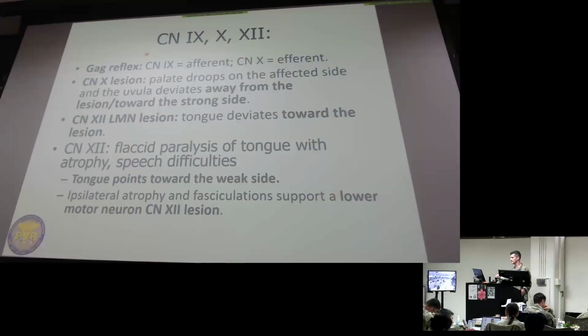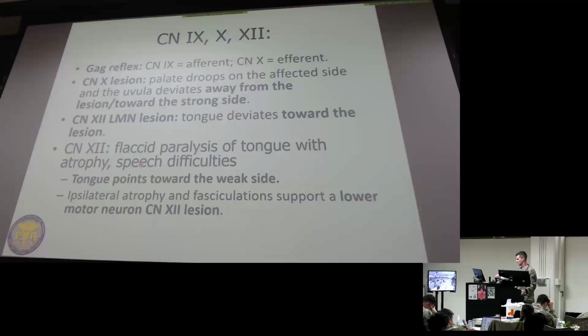All right, gag reflex. What cranial nerve covers our gag reflex? 9 and 10. When I have someone open their mouth, does their uvula point towards the side of the lesion or away? Away, because that side's drooping down, so it's going to point to the opposite side. Now, tongue is a little bit different. Can't push a rope, right? When we push out our tongue, what side does it deviate to? Towards the lesion, because the other side of the tongue that's normally projecting out isn't working right anymore. It's going to push you towards the side of the lesion.